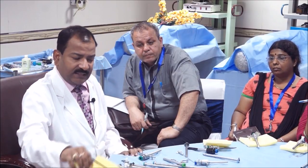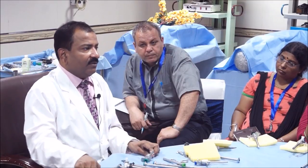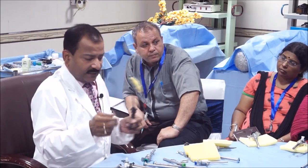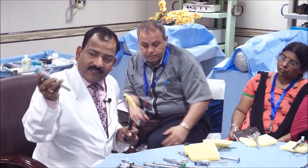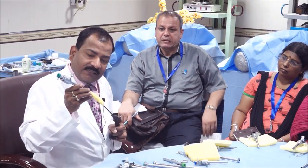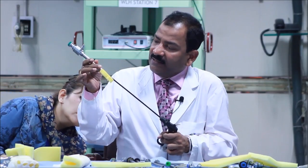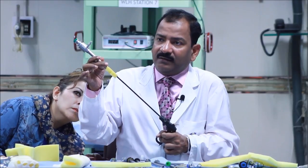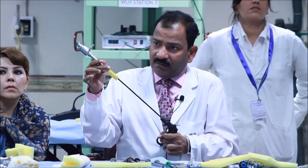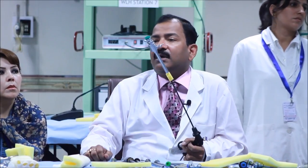What is reverse feeding? Suppose this is the appendix and they have only one cannula. Then what they do? They catch the appendix this way, and suppose this is the telescope, they tell the assistant, okay, pull the telescope back, and the assistant is pulling the telescope back and they are pushing the appendix in like that. You are doing this in the gallbladder? In the gallbladder, how can? No, no, umbilical port, umbilical port.